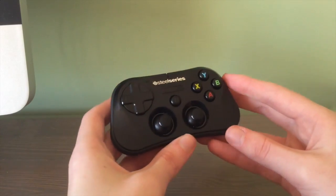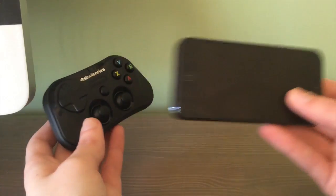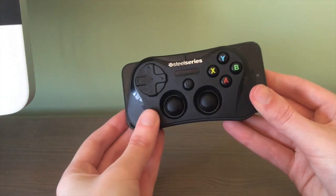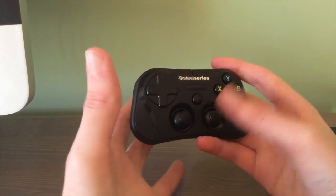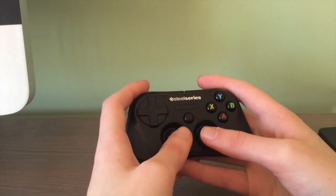They're kind of cramped together. In fact, the whole thing is pretty cramped. Probably should have shown you this first. This thing is very small. Here is an iPhone 5. Here is the SteelSeries, actually smaller than the iPhone 5. It's also pretty thin. If you have giant troll-like hands, you're going to crush this thing like a small butterfly.